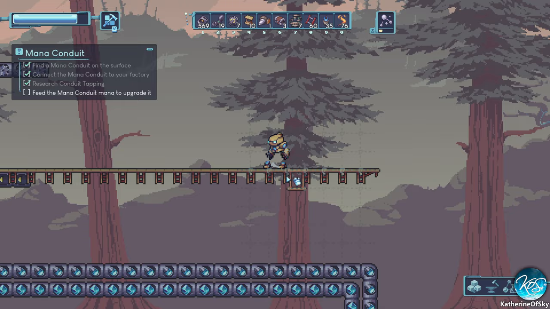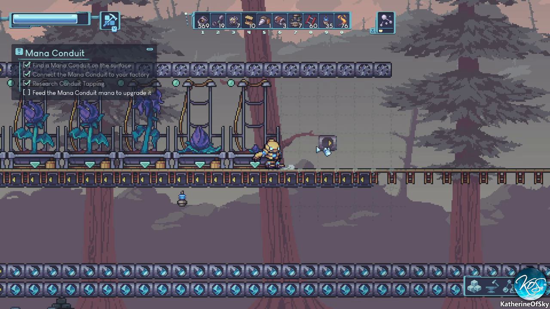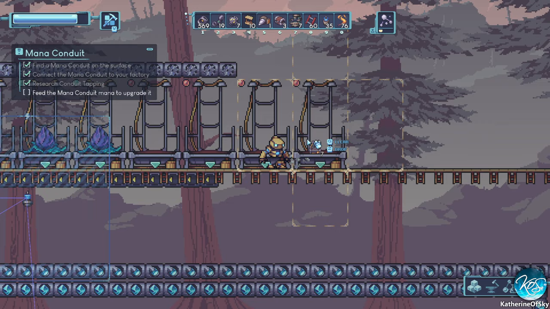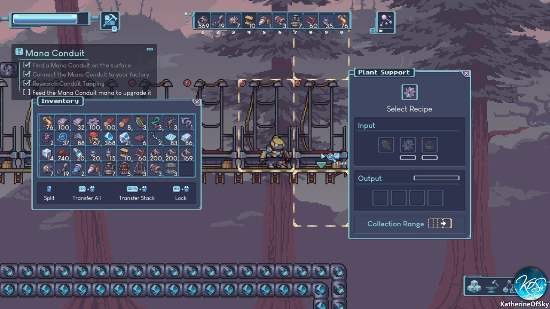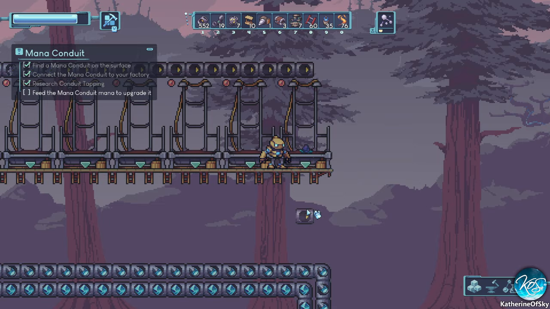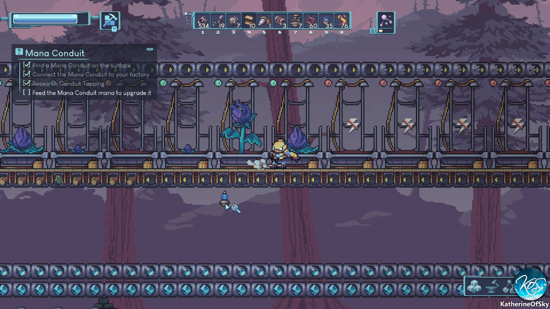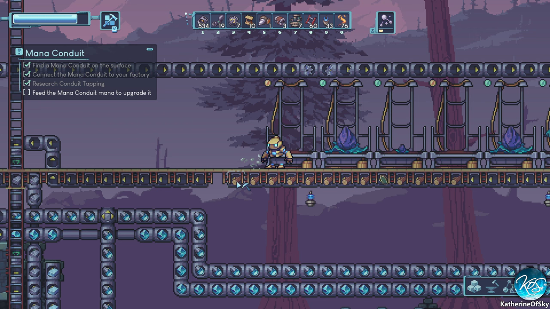Okay. I'll just press F when we have any of those that we need to sort out here. What I'll do is I'll put the seed in the furthest one, and then that one can propagate to the nearer ones. That's probably the most efficient way of doing this. And then let's get our electricity transported here. There we go. Okay, cool.